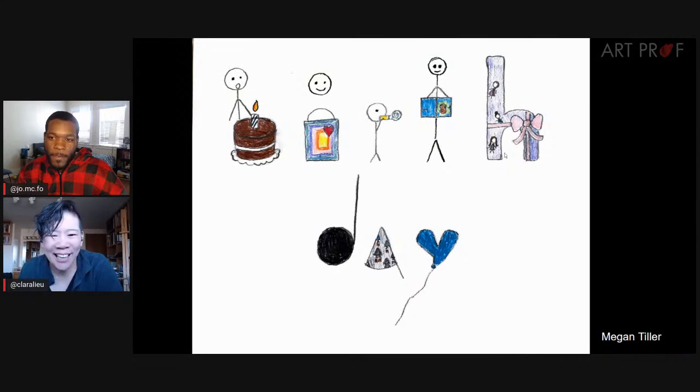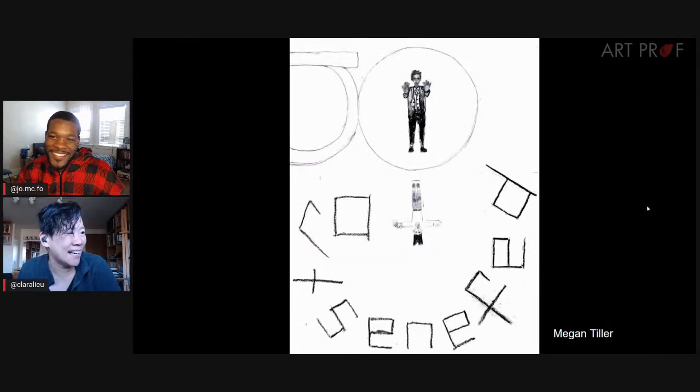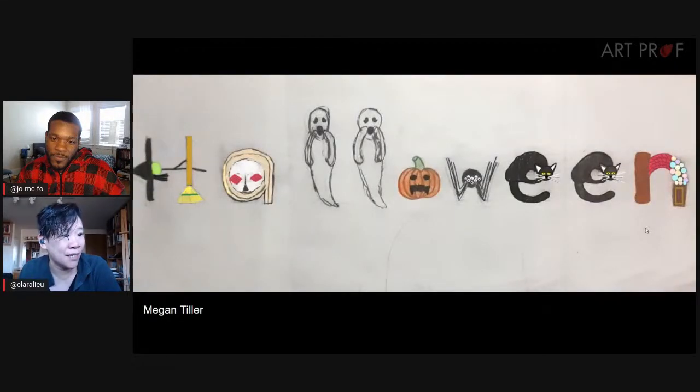I like the little people in the H. I didn't even see them at first, but you have the present and the ribbon. And I just love these falling figures. I think those are hilarious. And this is really cool the way the letters become this circular motion. I feel like a lot of people don't want to do stuff like that with text because they worry about it not being legible. But in this case, I think it really fits the story. And I love all the different shapes, like these little dots on the side. The spider is awesome. I love the cats.